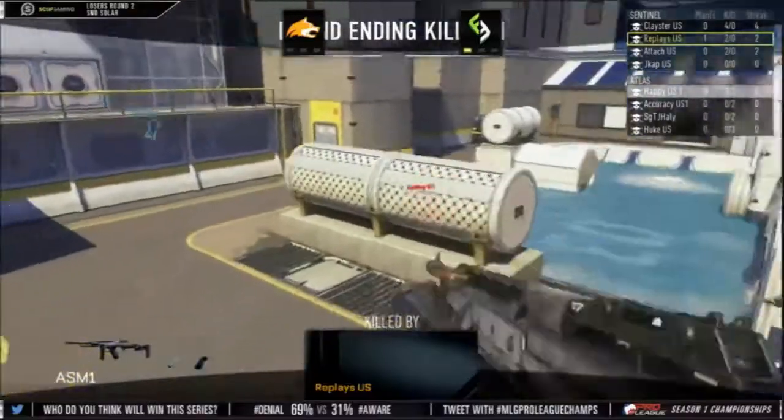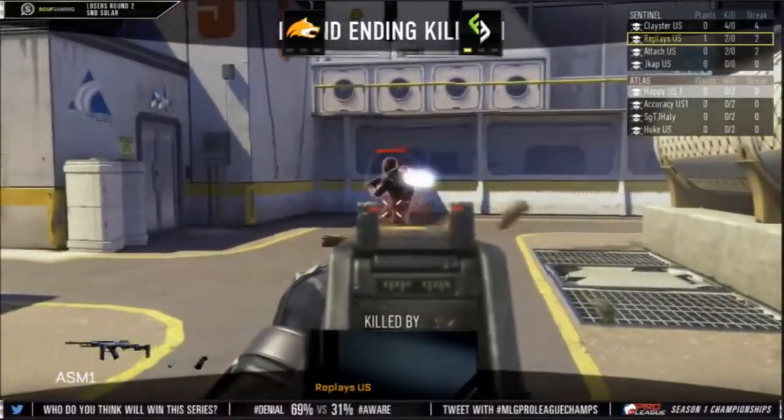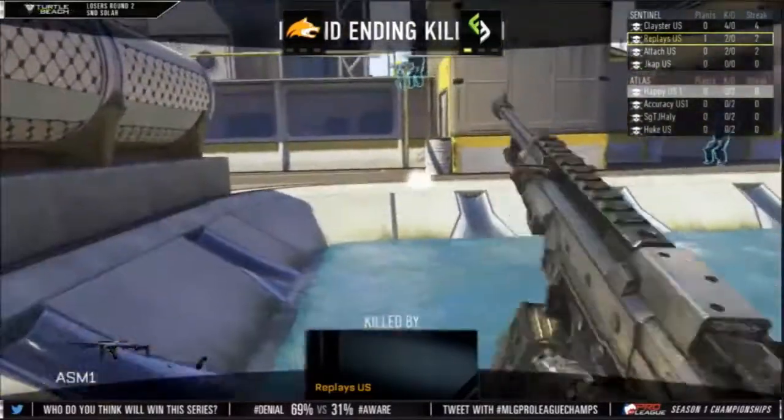Denial, not fazed by that brutal loss in the Hardpoint, coming out strong here, taking these first two rounds in S&D. And the thing that stood out for me: Haley, known to be one of the best young S&D players, has been first-blooded both times. Nobody has a kill for Aware. I mean, typically it'll help if you at least get one up there. Right.